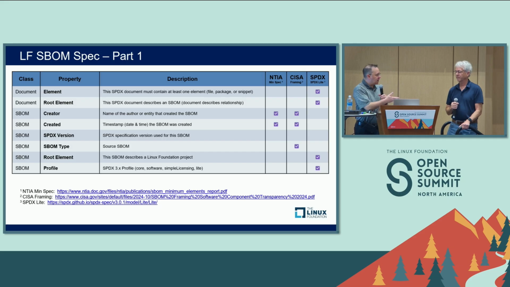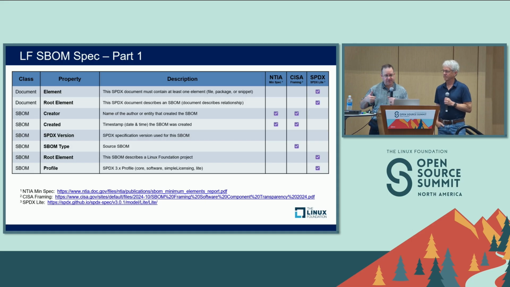I'll let Gary talk about SPDX Lite in just a moment, but because our SBOMs are in SPDX, SPDX Lite is a variation on the SPDX standard, and so this just shows for each entry in our SBOM, each property in the SBOM, whether it's referenced by those standards.